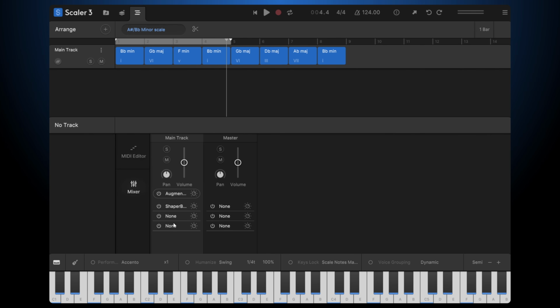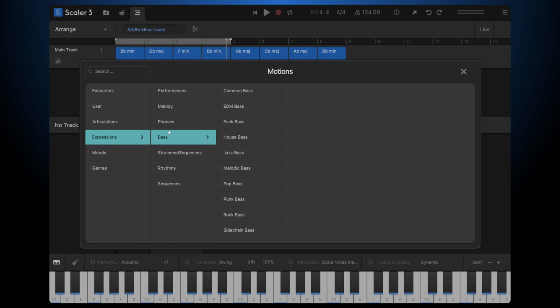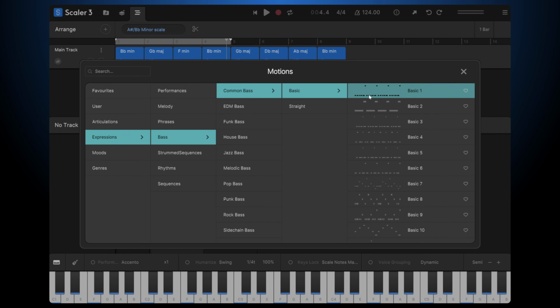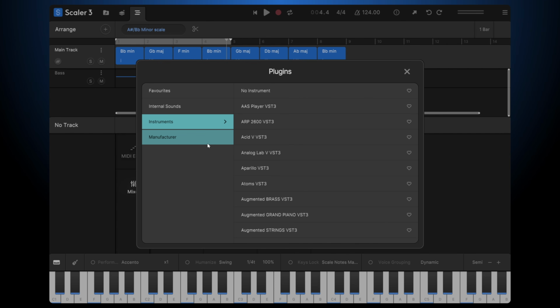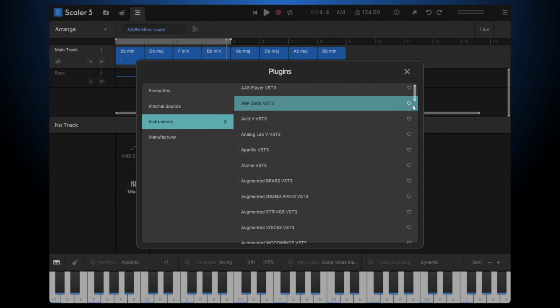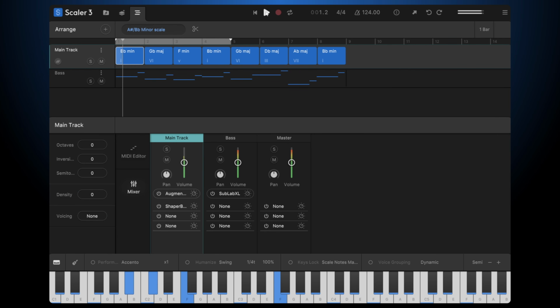For demonstration purposes, and to keep this video short, I'm just gonna go ahead and add a bass line. If I come up here to the Arrange and I click plus, come into Expressions, Bass, something pretty straightforward here. Gonna double click. As soon as I add this new line here, or this new channel, I'll get it in the mixer, and it automatically loads my default, which is the felt piano. But if I click right here, I can come in and again, load something up from my list of instruments. So I'm gonna go Sublab, load up a preset.